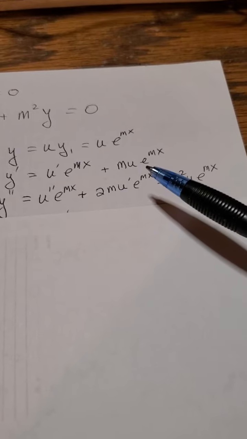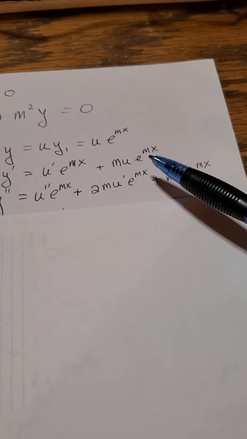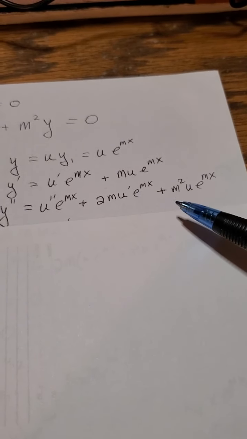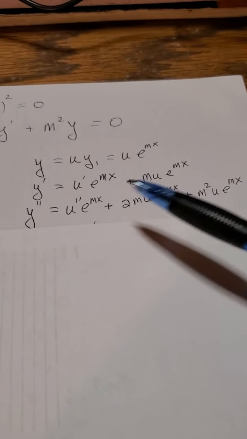Plus then of course I have to take the derivative of the other guy, and that's m, so I wound up getting an extra factor of m, so I get m squared u e to the mx again. I'm just doing product rule and product rule.